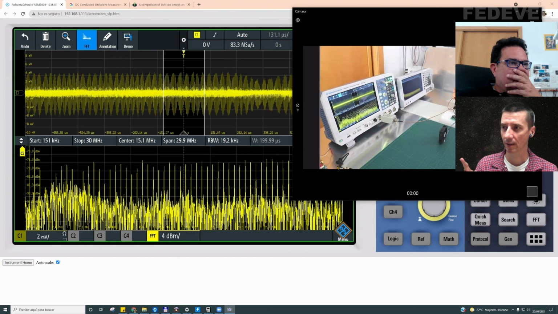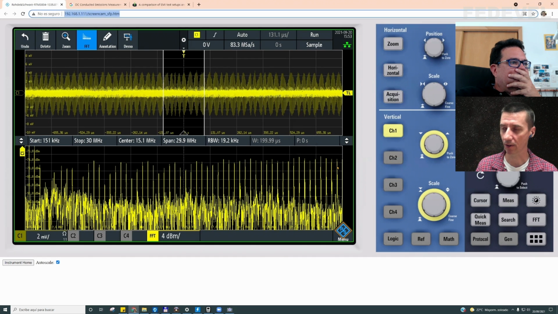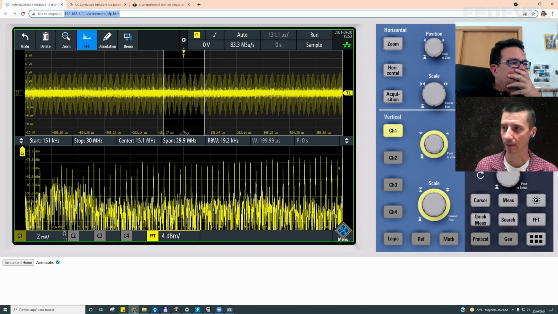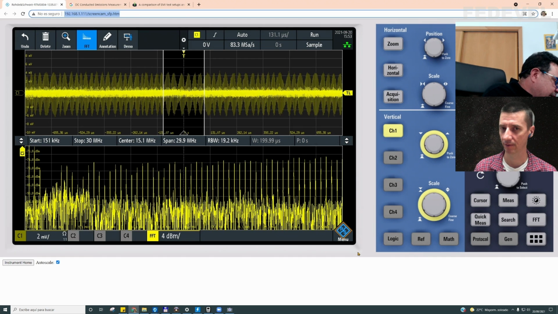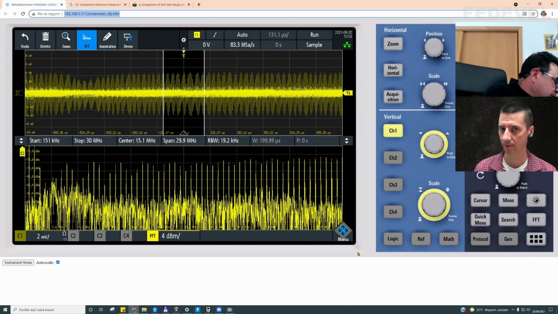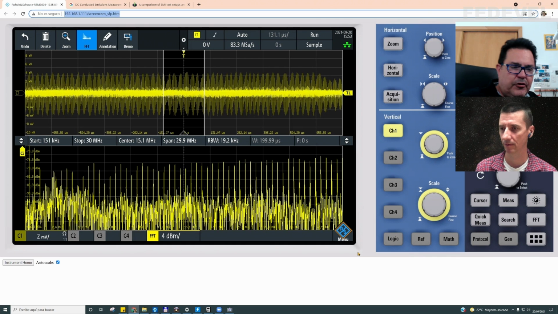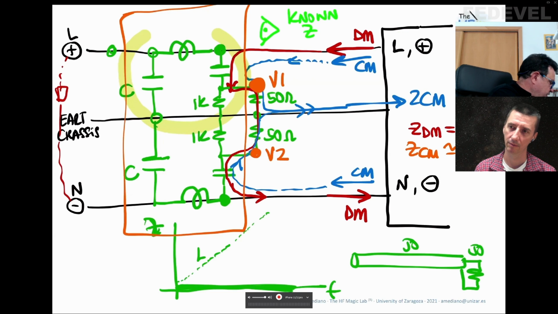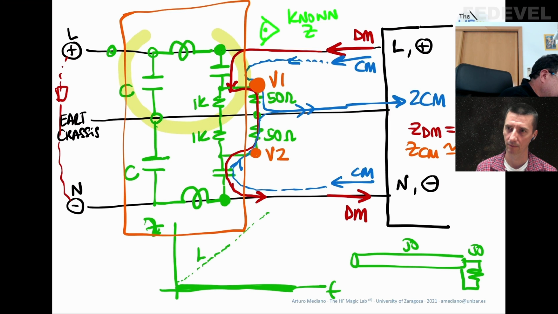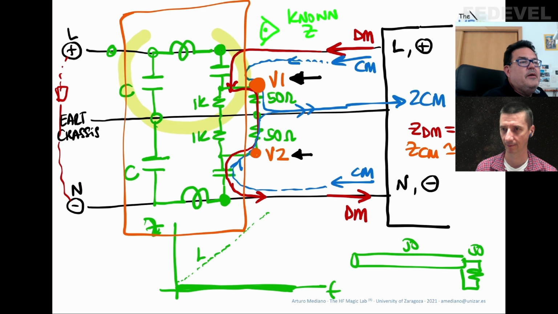And I think you mentioned the scope also has an advantage because you can do some math. Yes. This is important. If we go again to my previous slide, let me find the slide I was drawing before. Look at this. This is the voltage we are measuring, this one. Okay, it's showing up now. And this voltage. But what happened with this voltage?